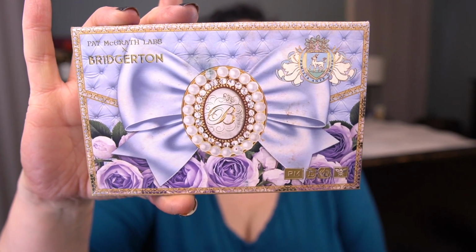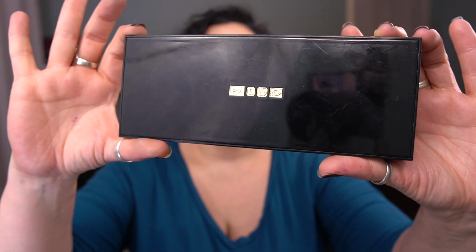Then for the section where the shade is randomly chosen for me, there again are 3. And I have the Pat McGrath Bridgerton collaboration Diamond of the First Water. The ColourPop Tim Burton collaboration Nightmare Before Christmas. And the Pat McGrath Mothership 5, I believe. No, 10 Moonlit Seduction. And then, well, I'll talk about what I'm rolling in for level up here in a little bit. First, let's talk about, did I hit pans in any of these palettes?